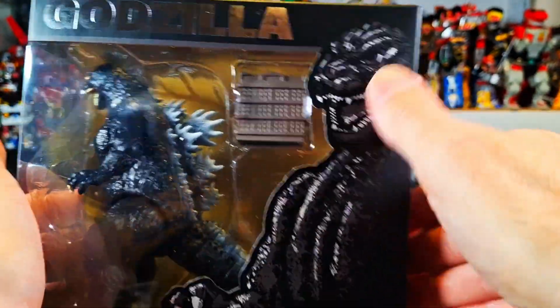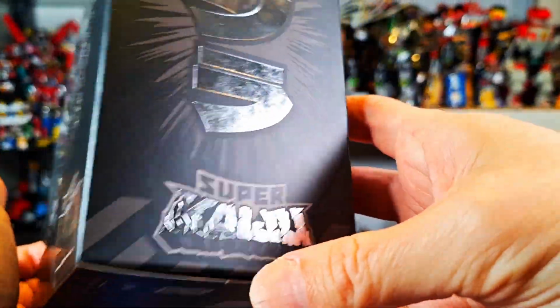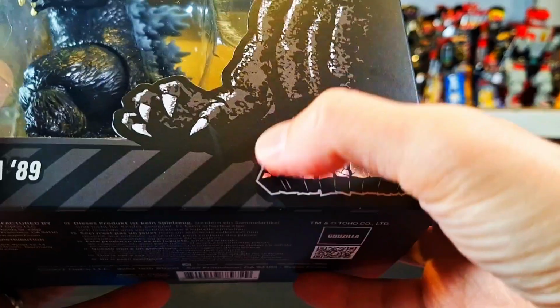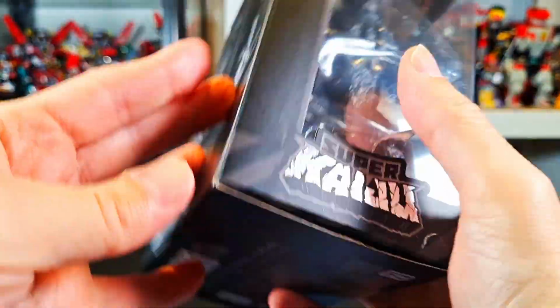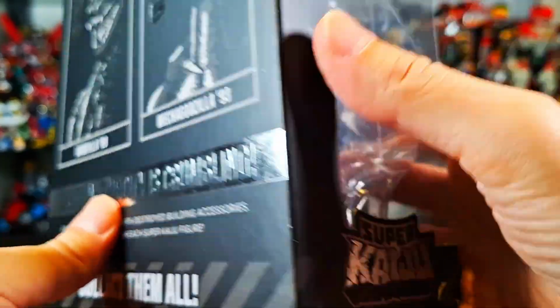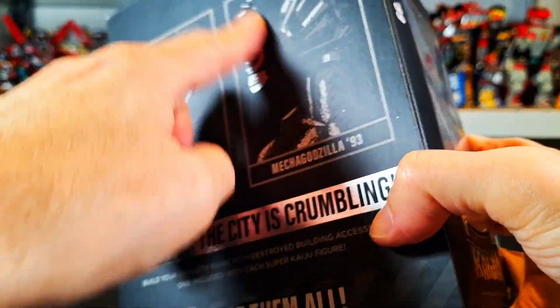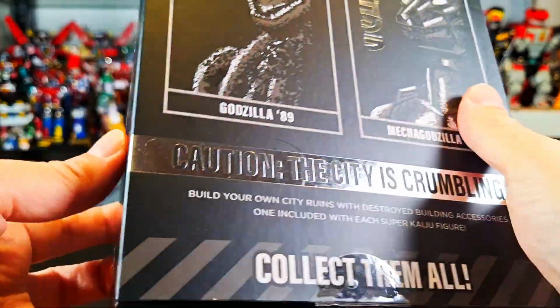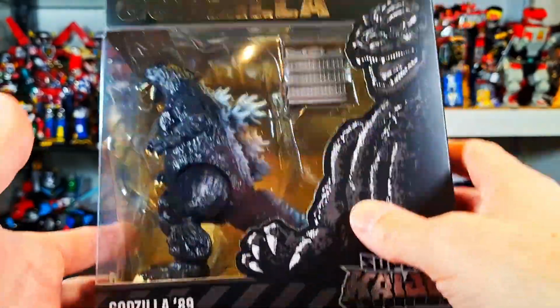It's got decent art here. It's not the coolest art I've ever seen, but it's fine. I do like the package overall. I do like the Super Kaiju logo. It's pretty simple, but it works. As a guy that designs logos, I think that works fine. I do like the embossed silver on them. Yeah, I think it looks pretty cool. The box is good. These are $35 each though, and besides the box, I'm not 100% sure.